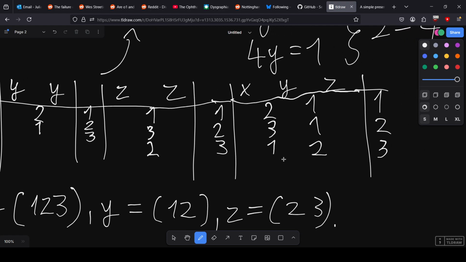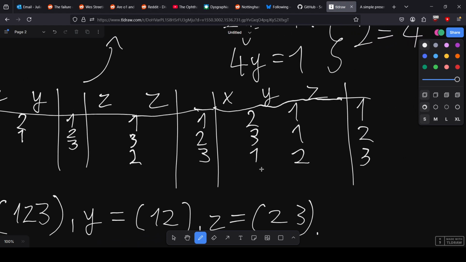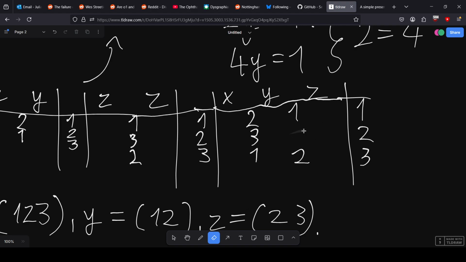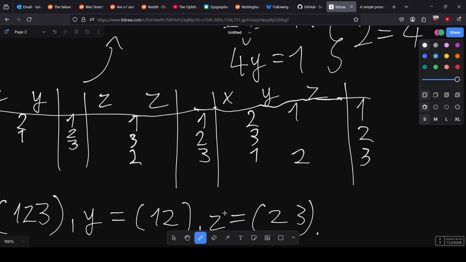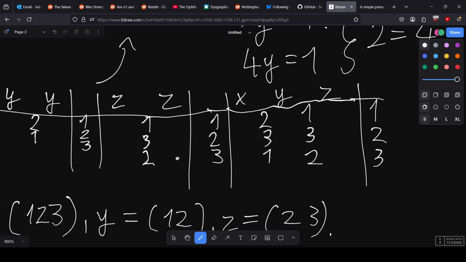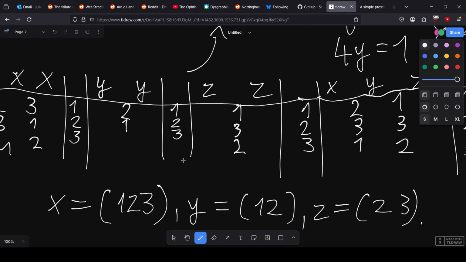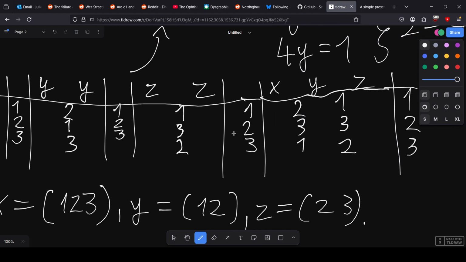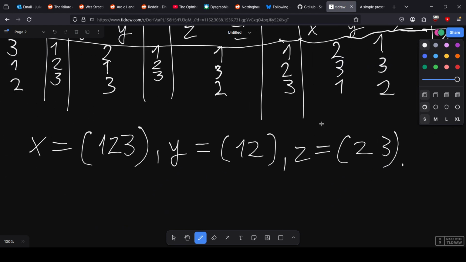If I am remembering correctly. No, I am not remembering correctly, in fact. That is a bad thing. We have that 3 is sent to 2. So y has to be trivial here, which means that 3y is equal to 3. So I write that in. And now we have the entire table filled in, and this gives us exactly these permutations.